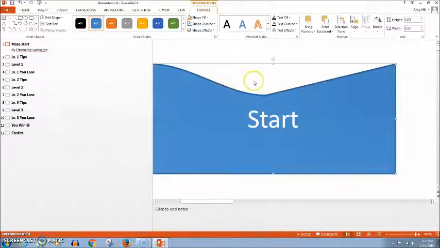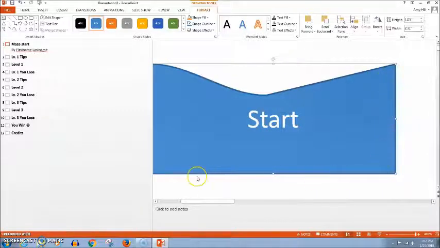If I don't have a solid line when I'm going to link it, so if I'm typing in here, you can see that my line is a dash line. This is not going to work for us because it's going to select our words. We want to have a solid line, and the way that we get a solid line is by clicking on the edge of our shape.